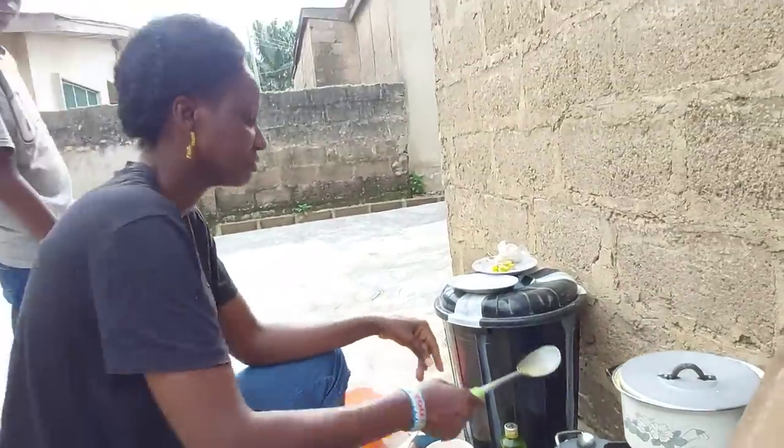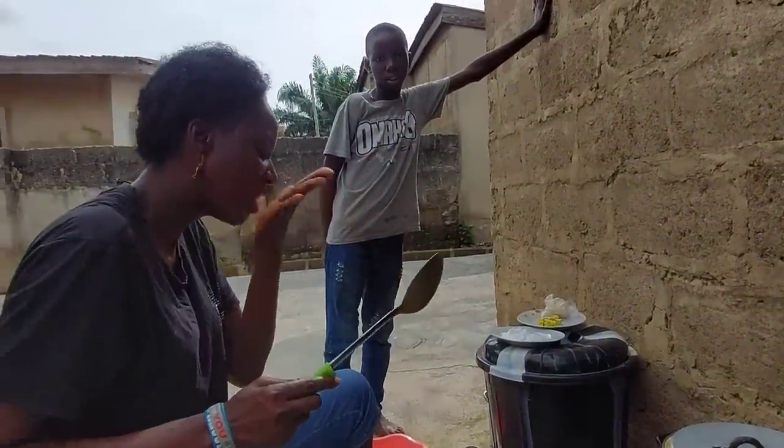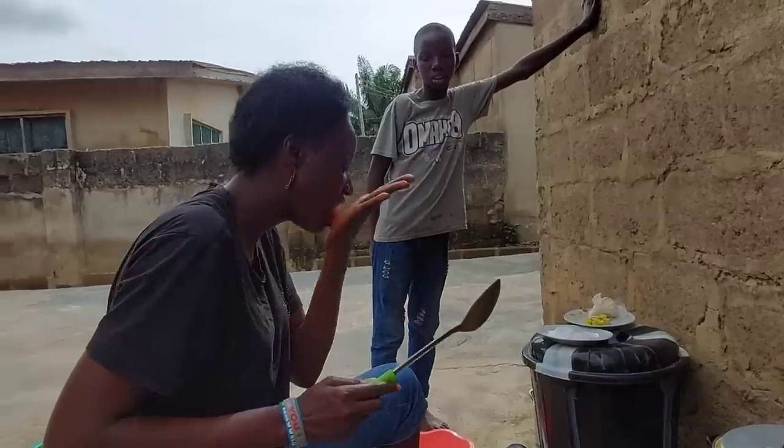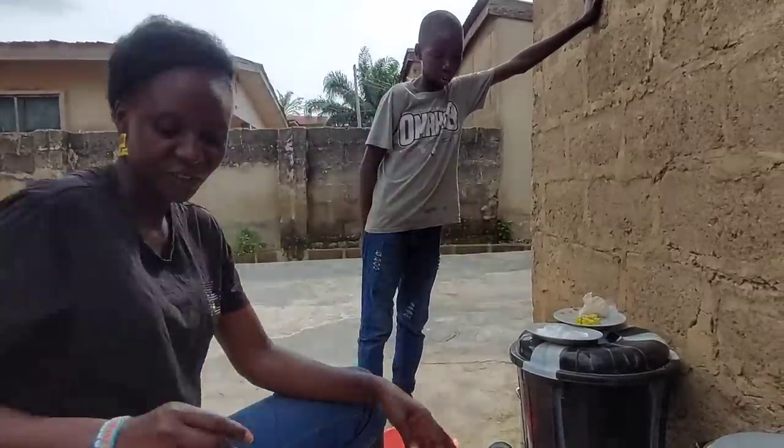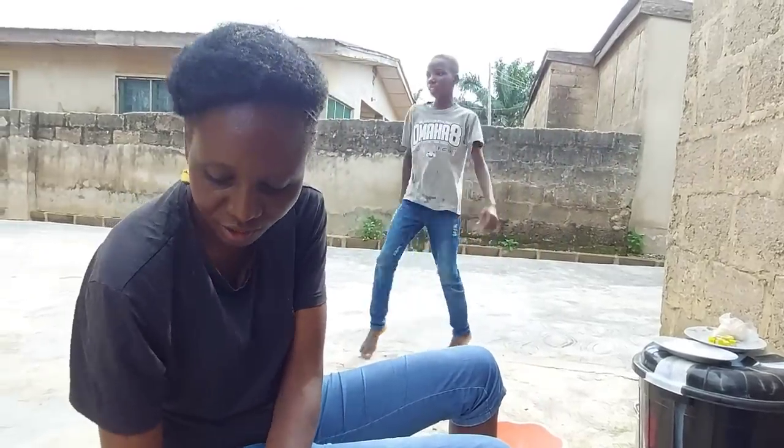No, before now, I never knew that they use beans to prepare this thing. I was thinking maybe it's another vegetable that is GBEGIRI. Wow, that's good. It's beans. Wow. This is Oyo State. Oyo State. This is their local food. Okay. Ibadan. Oyo State generally. Generally. This is their local food. Okay. AMALA. EWEDU.